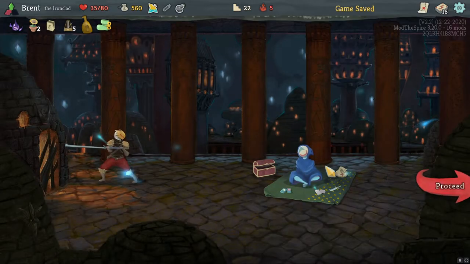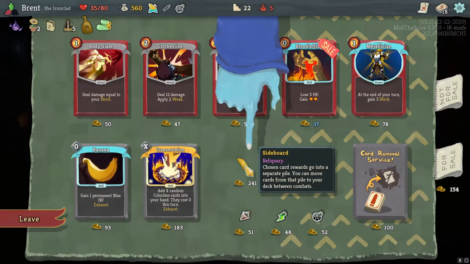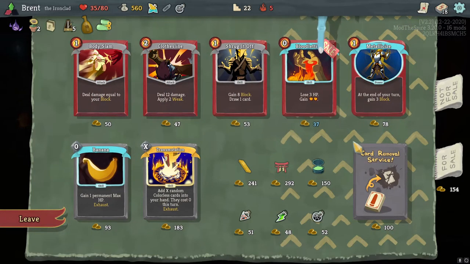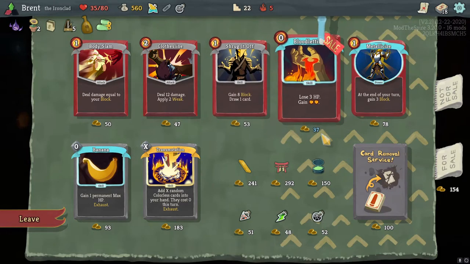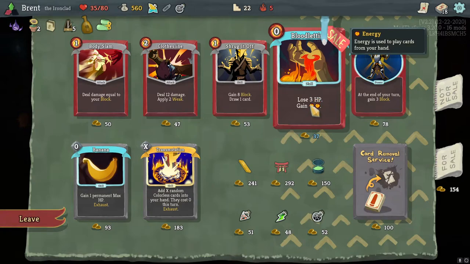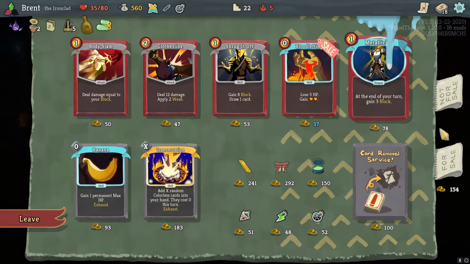All right. The question is, do I just take stuff here or do I fight them? Into it, choose Cardboard. Choosing Cardboard is going to a separate pile. You can move cards from that pile to your deck between combats. Interesting. Banana, very good. Bloodletting's not bad. It's kind of what we're doing, and it's repeatable, so we could do it a couple times in a turn. I like that. Card removal's good. All these are pretty good. You know what?